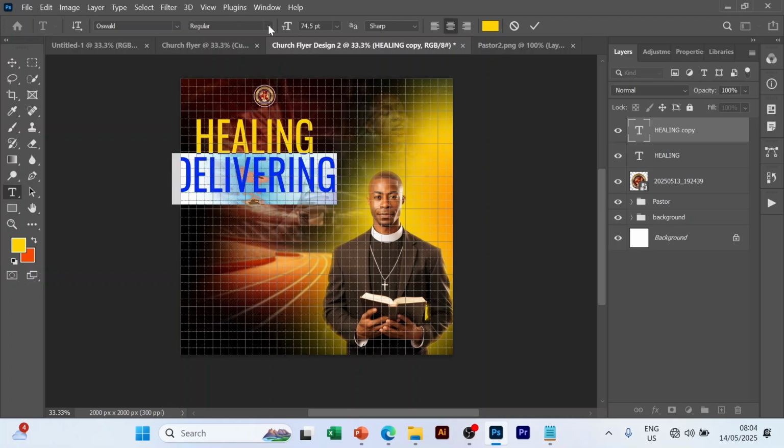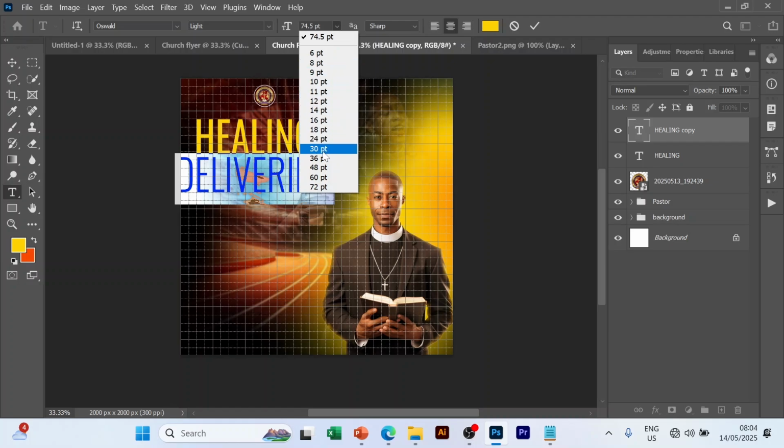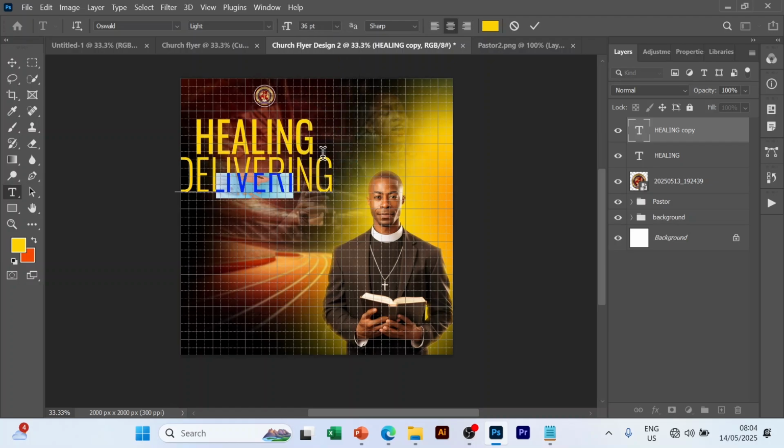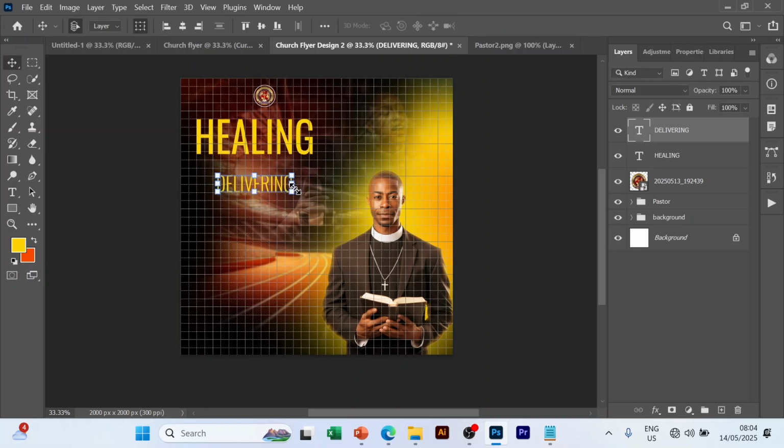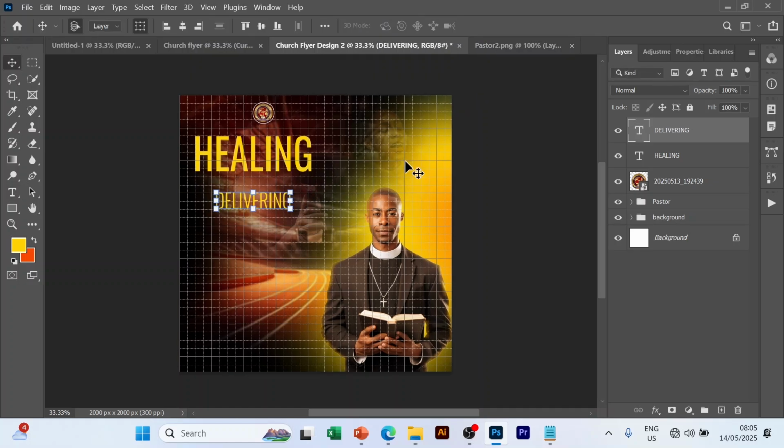Ctrl A to select all, and this one will be light. We are going to reduce the size. I'm increasing the size a bit. Okay.